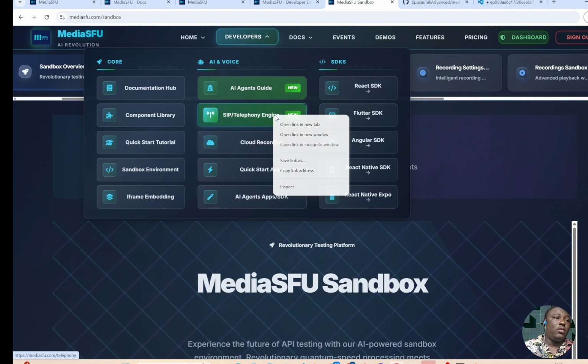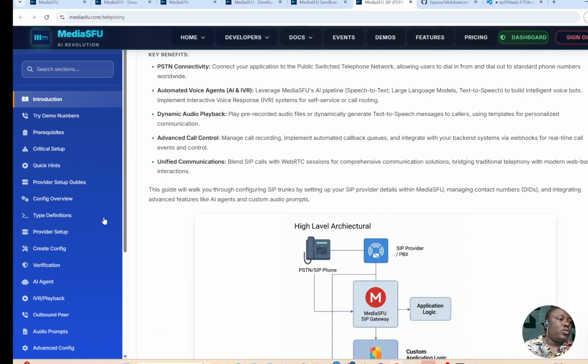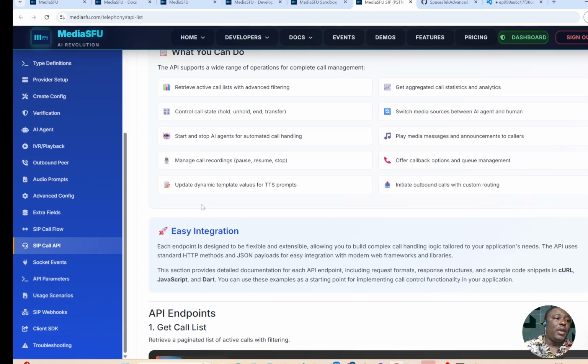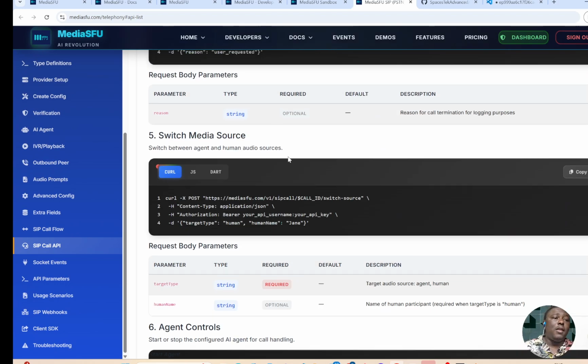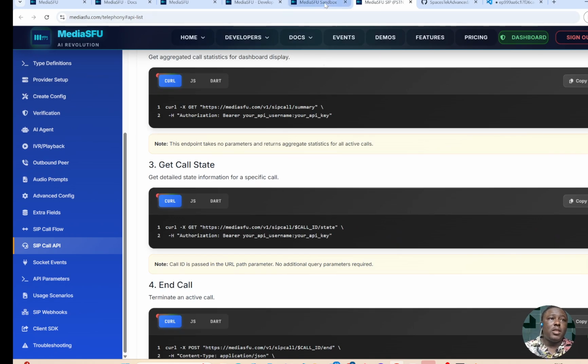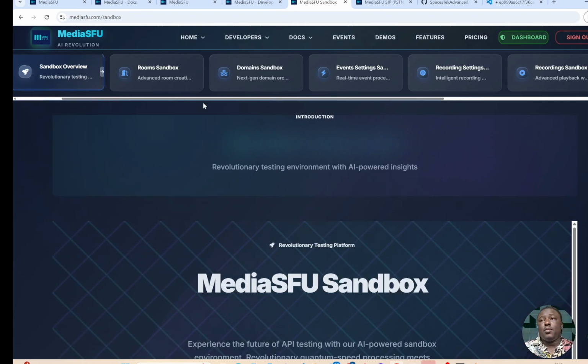If I go to the SIP telephony engine and go to the SIP call API, all my SIP control related stuff is listed in here. Other than that, every single thing we need to talk about in terms of HTTP requests supported by MediaSFU is covered in the sandbox.